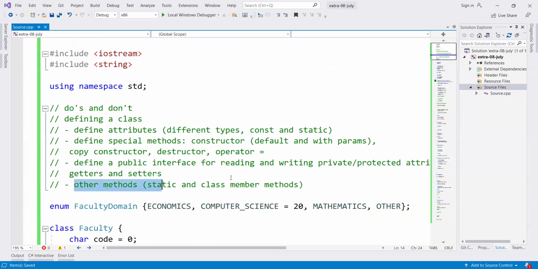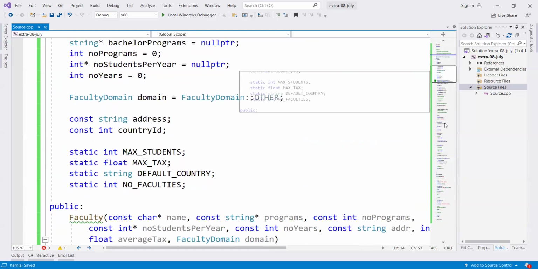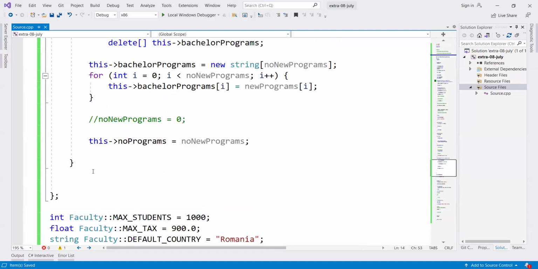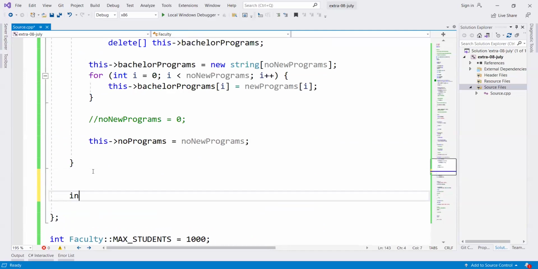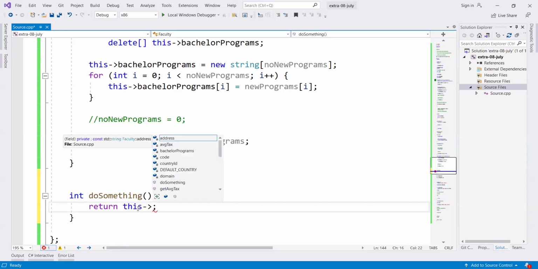So this was the idea about the important stuff regarding setters and getters. Now the only thing here to other methods is how you process this stuff. So defining a method is simple. I didn't see any reason here to do something special. The only thing is, remember, you can have static methods. And the difference, and this is what I want to highlight, for example, do something, and here I can say return this, because all these class member functions receive the pointer to the object, because in order to call do something, you need to use an object.